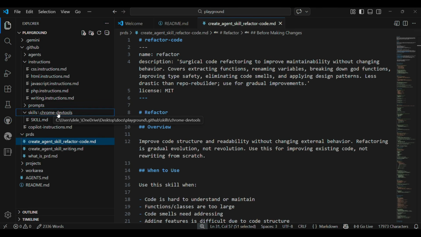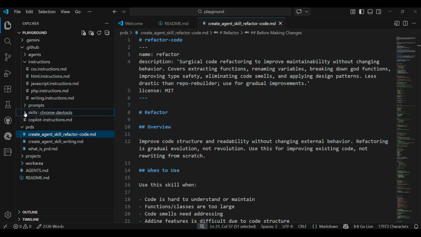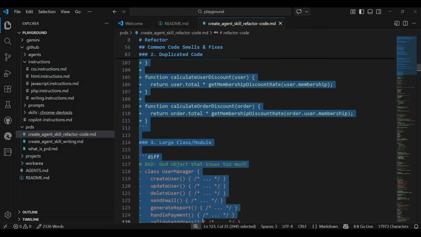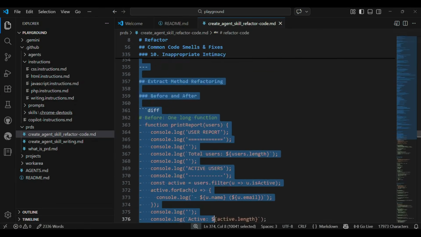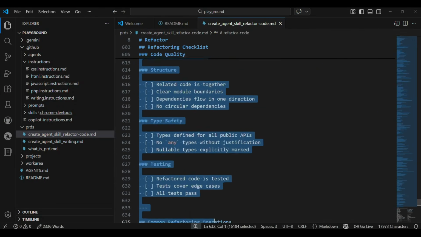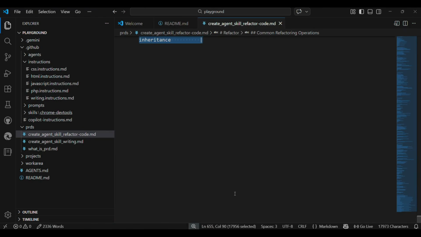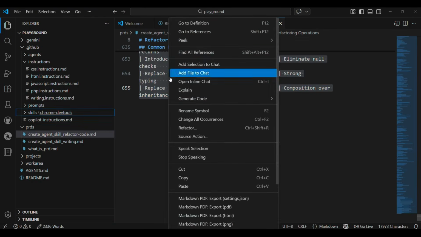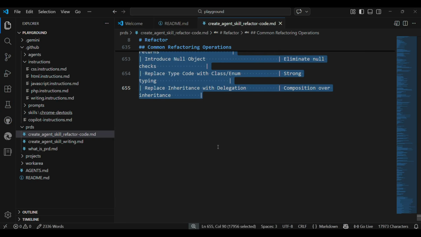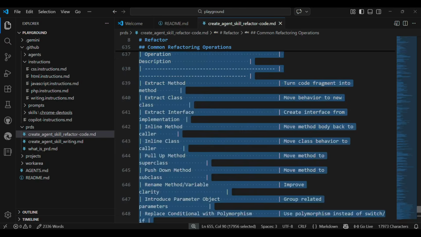I'm going to call this one refactor code. So there will be another refactor code folder inside the skills folder, and that's where this one will go. Now, the easiest way to get this done is this. I am going to copy everything from here all the way to the end. I didn't copy that first line because I put it there just for clarity. It's not part of the skill. Okay, so I'm copying all of that. Copy. So I've copied that now with the other edits that I've added to it.